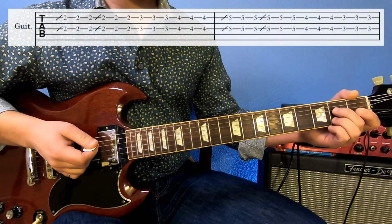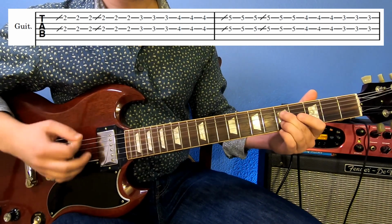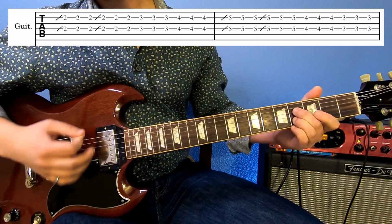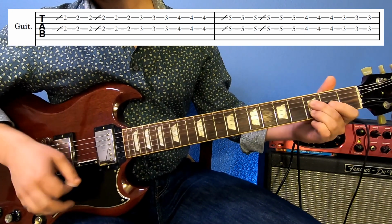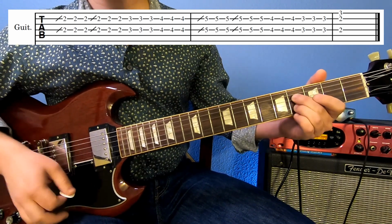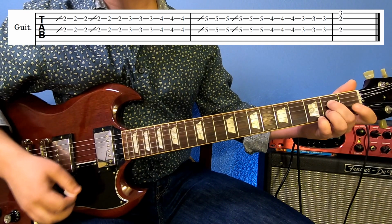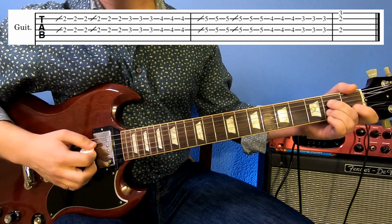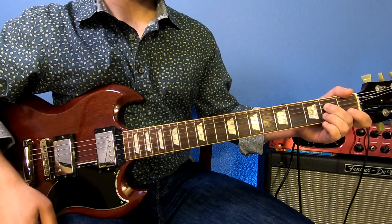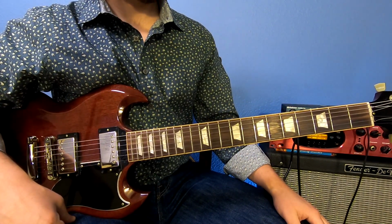Then at the end of the song, you're going to hear Lennon do the same thing. And at the very end of the song, you might hear that 7th note get added there. But you could leave that out too and just play the D and B string on the 2nd fret. That's all there is to John Lennon's parts for I've Got a Feeling.